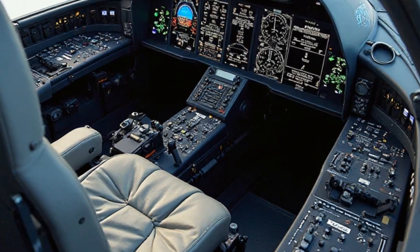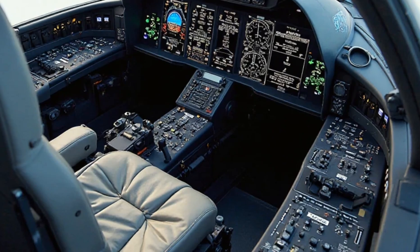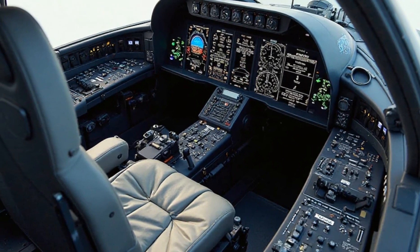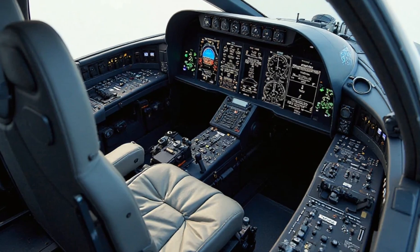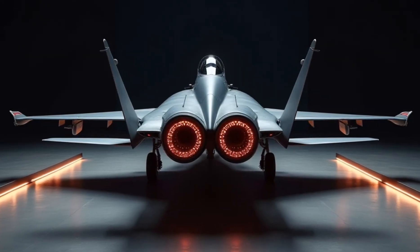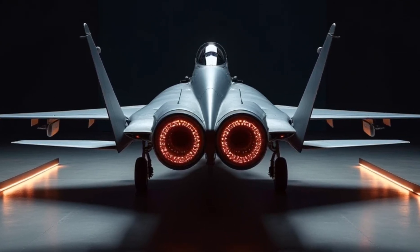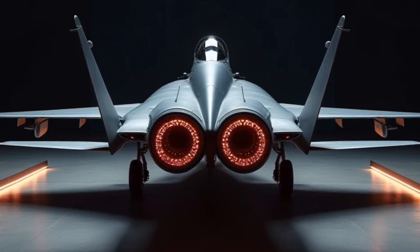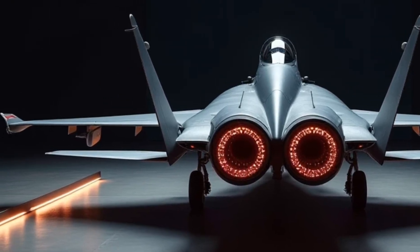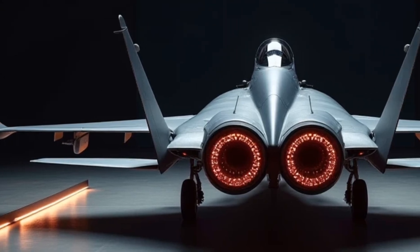Safety features. Safety is paramount when it comes to fighter jets, and the 2025 Saab JAS 39 Gripen doesn't disappoint. The Gripen is equipped with a sophisticated ejection seat system that ensures the pilot's safety in emergency situations. The advanced avionics also include automatic flight control systems to assist pilots in avoiding dangerous conditions. In terms of weaponry, the Gripen has redundant systems in place to ensure it can still complete its mission even if one component is damaged.